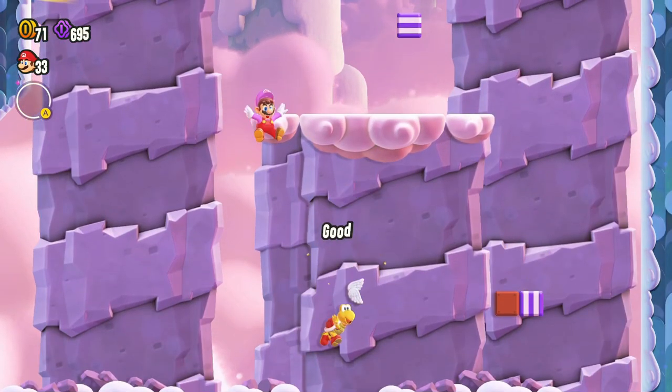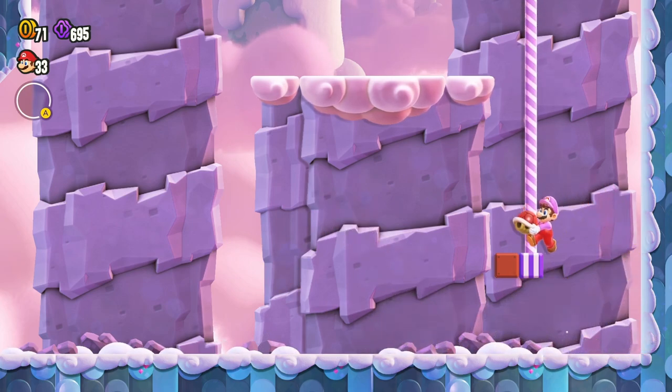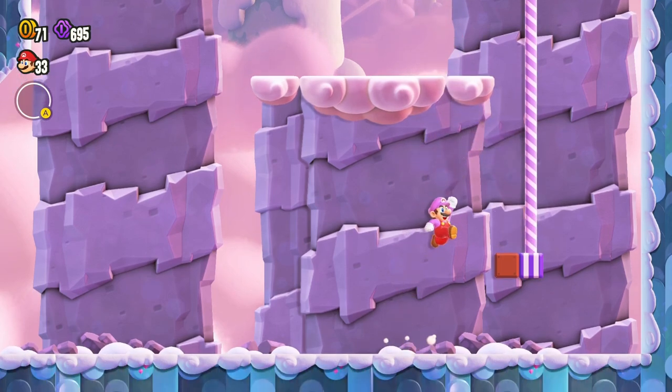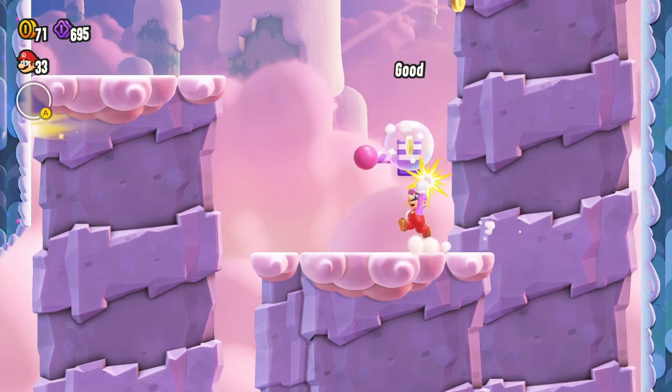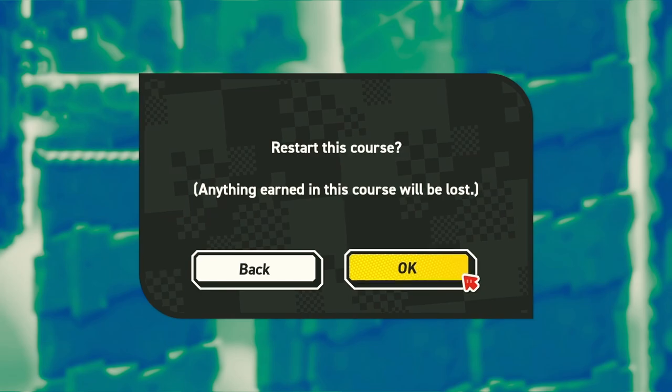Okay, good, I did leave one. I gotta be careful though, because it's gonna wake up. Ah, dang it. I need to swap off bubble.